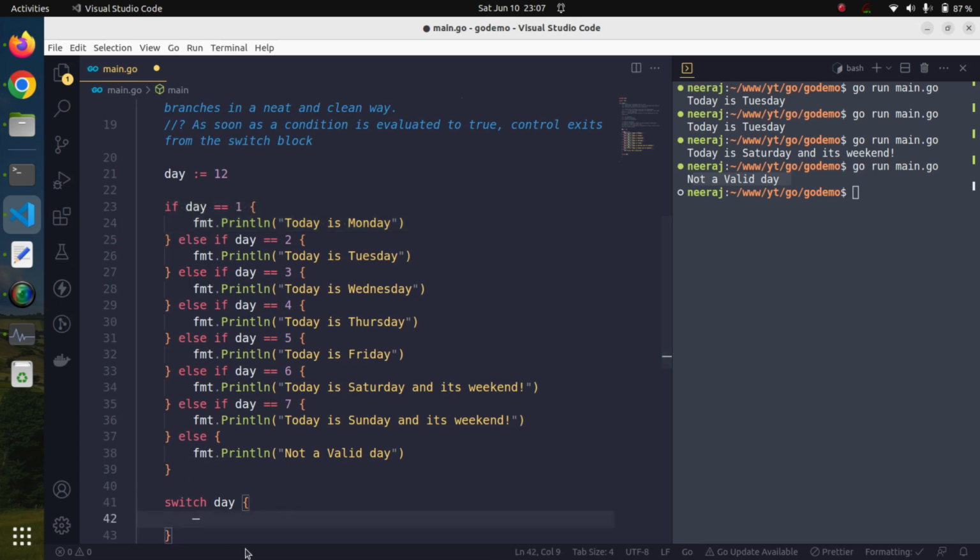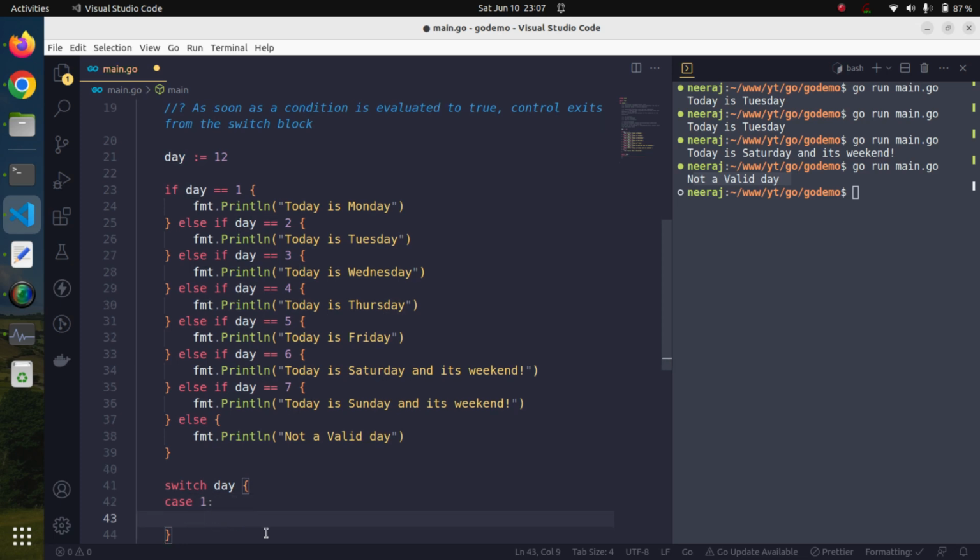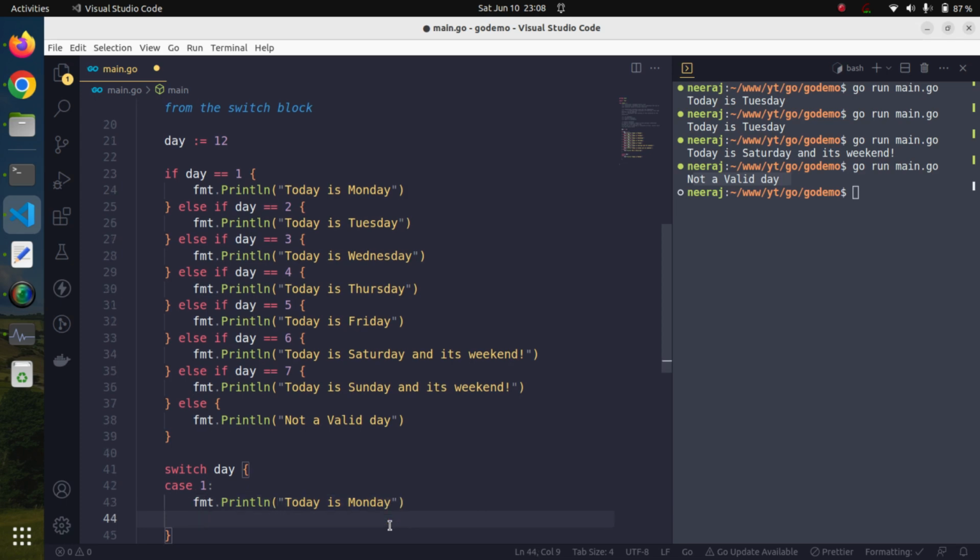We provide it inside a case. Here we were checking if day is equal to 1, so we say case 1, then a colon, and then we write what we want to execute. In many other languages like C or C++ we need to provide a break, but in Go our compiler is smart enough and we don't need to provide a break.